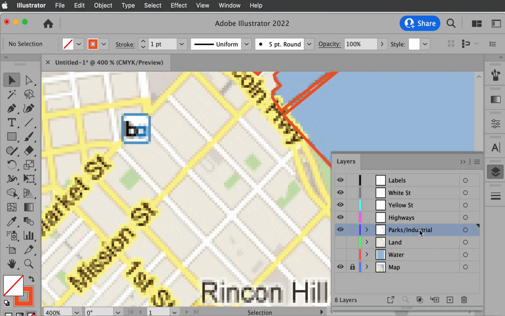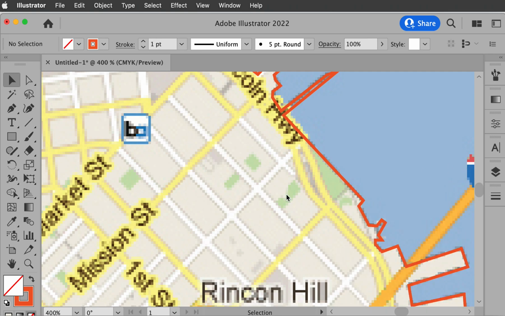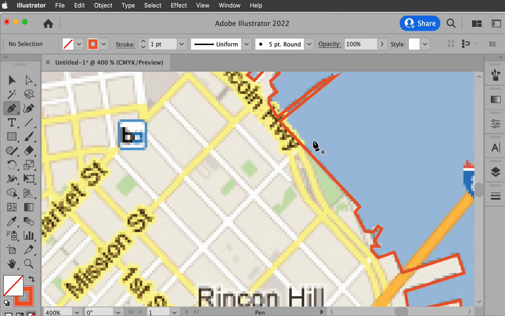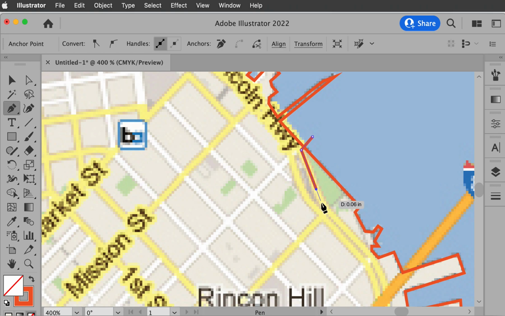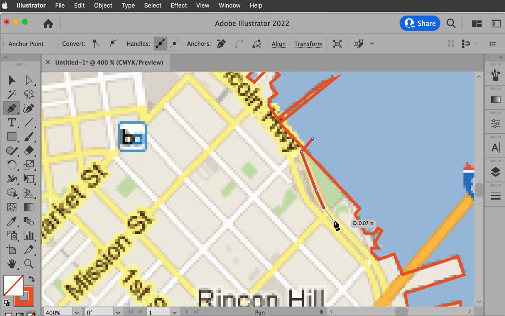Make sure I'm on the parks and industrial area layer and use the pen tool. What I'll do is draw this so it sticks out. This is kind of a strange one.